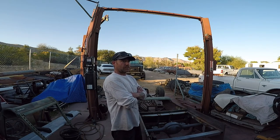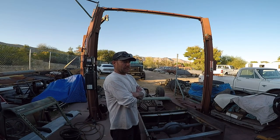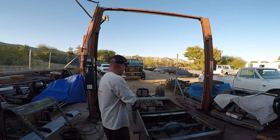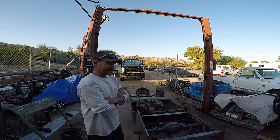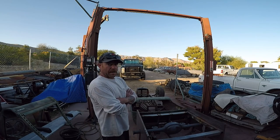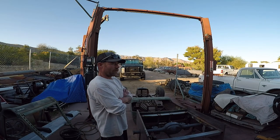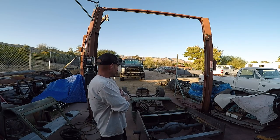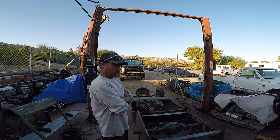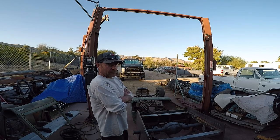It was a 1920 Model T, so it was the three door body. But doors are all welded shut. It looks like it was made for a Minx. If you don't know what it is, look it up. Myers Minx, old Volkswagen dune buggy. But how it was set up before I touched it, just bolt holes and the width and everything, it looked like it was for a little buggy.